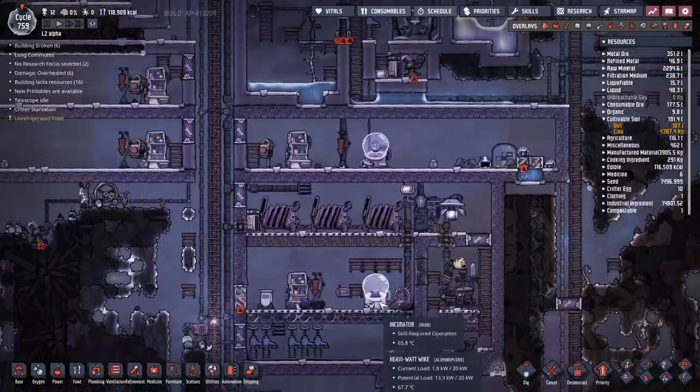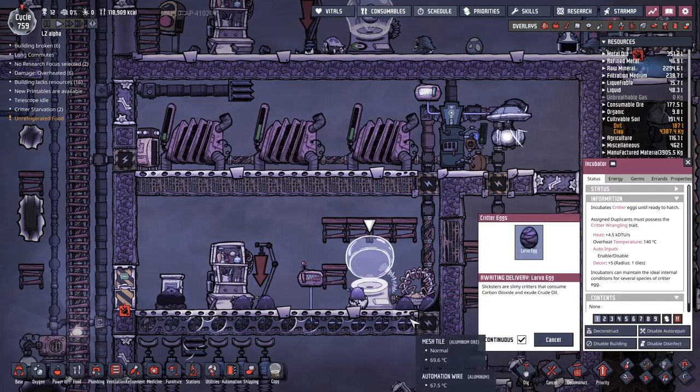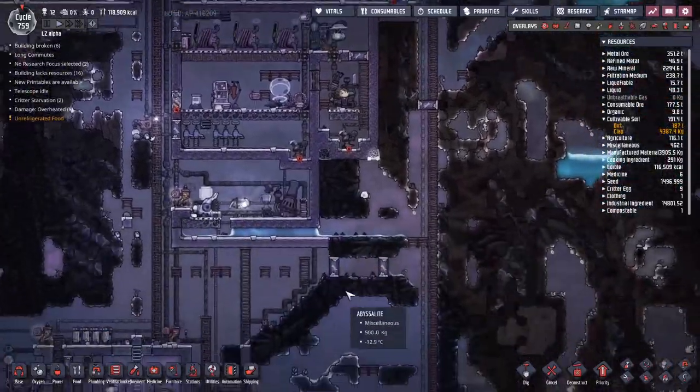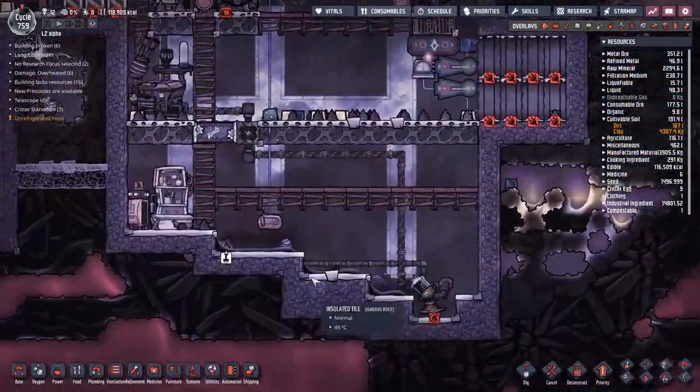Sorry. No, I was supposed to be keeping an eye on this guy. Oh, he became a slickster before it. He had a little egg. I wanted to move the egg. Oh no. Okay, I'm gonna do... Oh, no, I can't just ask them to pick all of them up.